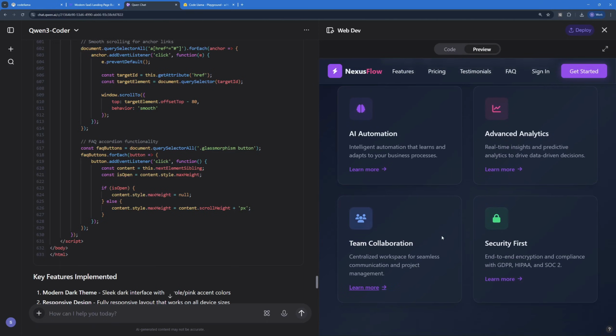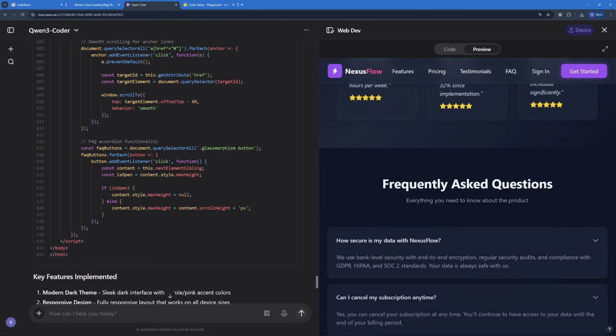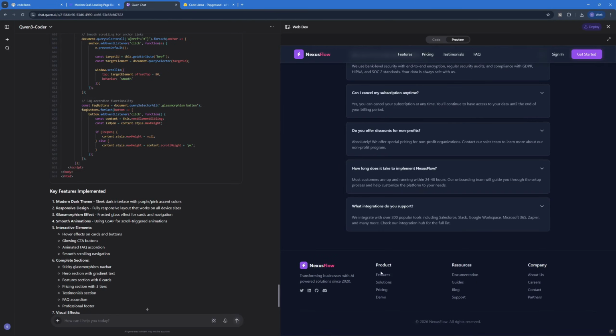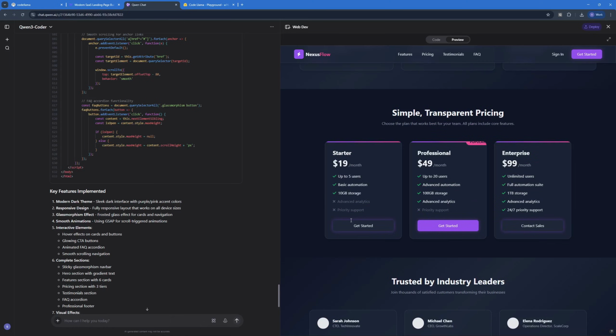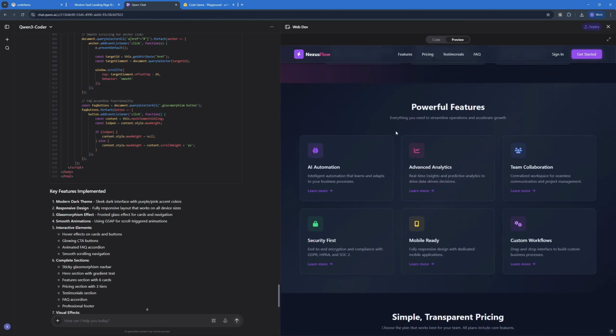Looks pretty good. Although there is no lighting at the background when we hover over it, but still this is good. Okay, then we have the pricing, and we also have the FAQs right here, and we have a pretty good footer right here. I zoomed out so we can have a better view. So the results are quite close to DeepSeek, but I think the DeepSeek results are way better because you can see right here the FAQs are not functional. So that's why DeepSeek is on number one.